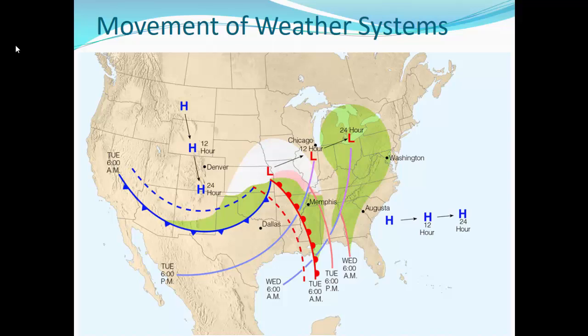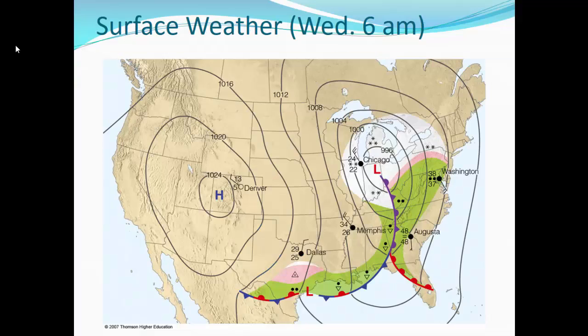High pressure to the north and west of our surface low moves to the south and east following the upper level chart, bringing that cold, dry air with it. And the high pressure that was to the east of our surface low moves off just north of east on out into the Atlantic Ocean. And on the next slide, what we're going to see is the result of that transition from the low's current position to its furthest east position and how it will play out on the surface weather map at that time frame.